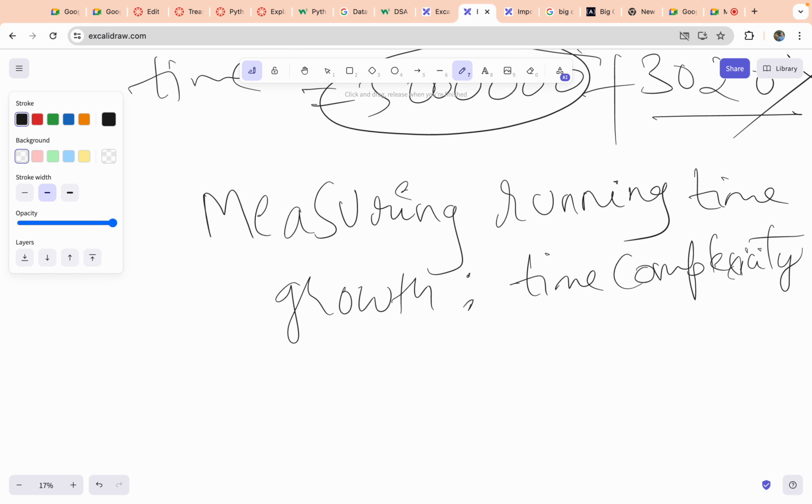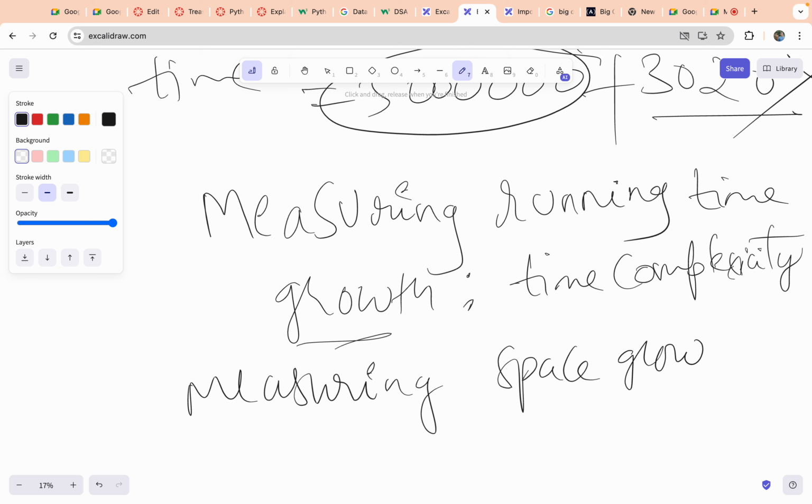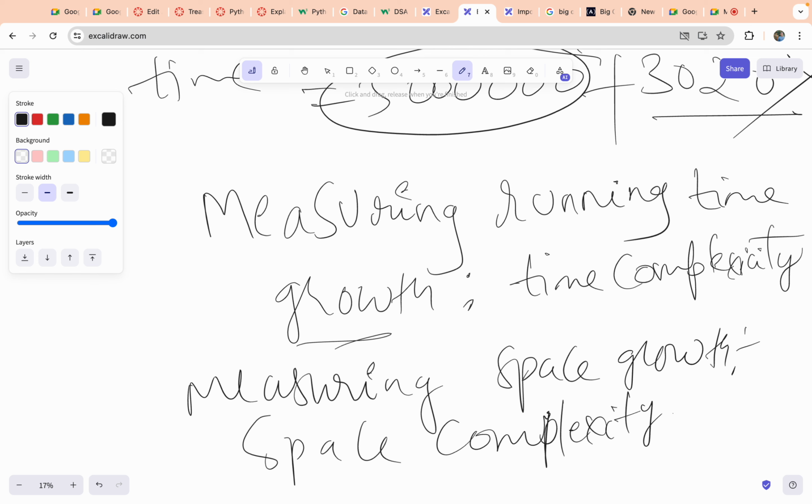Measuring means you take the time, how long it takes, right? Next one, measuring space growth means space complexity. Make sense, guys?